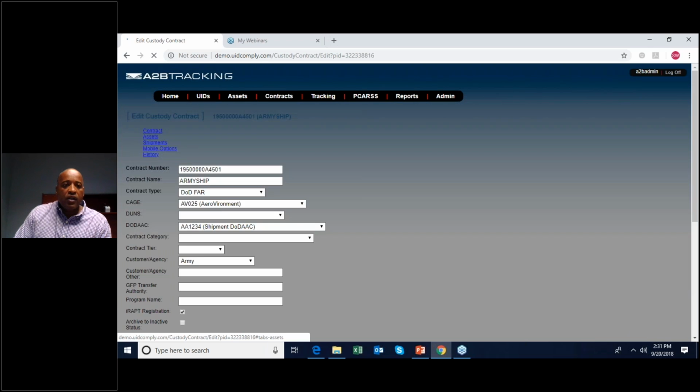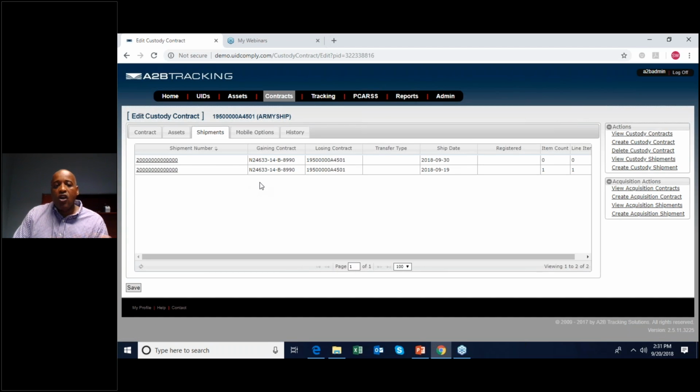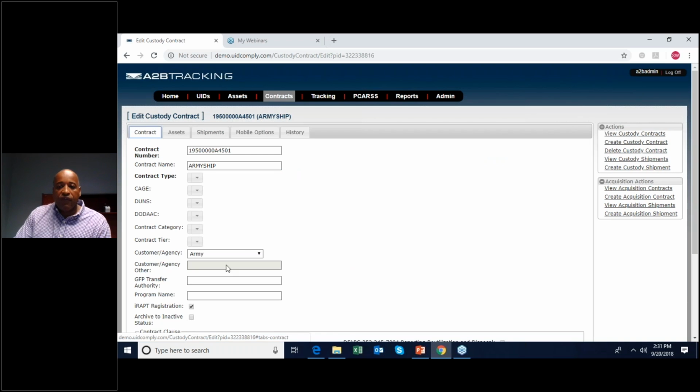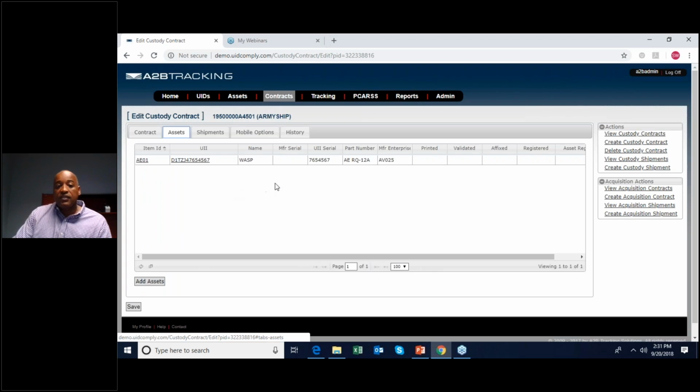It's just loading. So every contract, and here's all the information for the contract: the number, the name, the assets that are associated. Now, with UC Web, as you start in the asset detail, all the data in the asset detail gets repurposed in different areas.